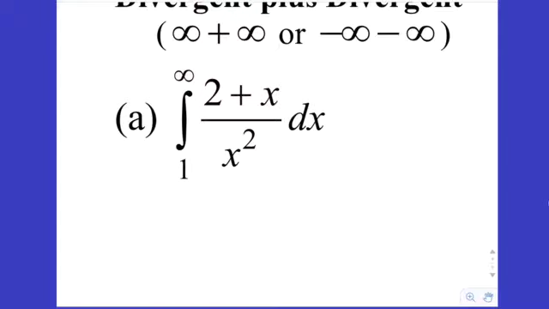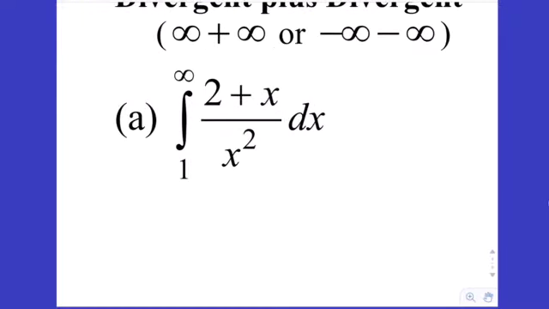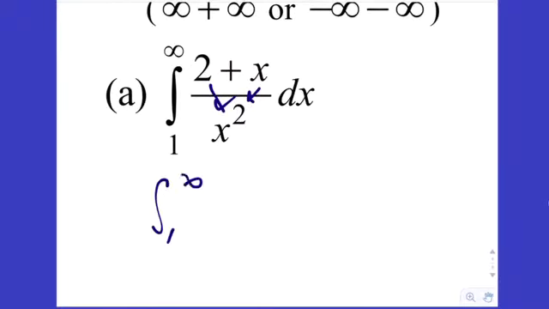We've got the integral from 1 to infinity, so we're approaching a horizontal asymptote, possibly, maybe there's not a horizontal asymptote, of (2 plus x) over x squared. How would you go about integrating something like that? What could you do here? Can you do pattern recognition? It's a quotient. Remember, one of our strategies is simply to split up numerators. So that would be one way to do that.